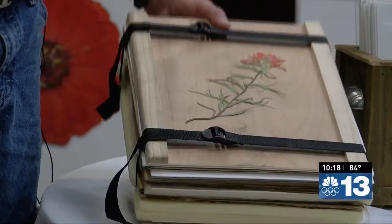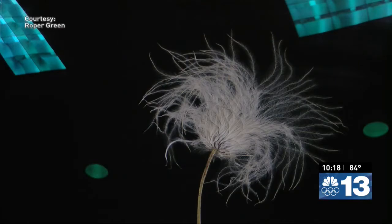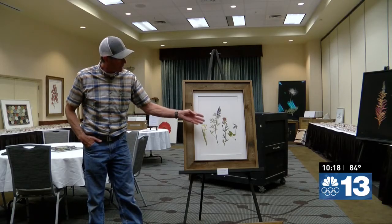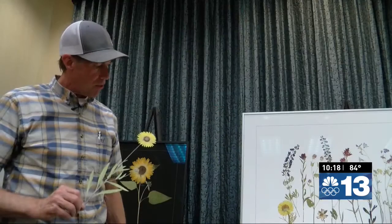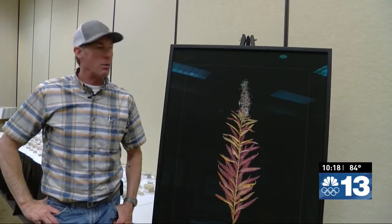For his collection, Jeff pressed wildflowers like the sugar bowl clematis and hundreds of other specimens. What we're looking at here is a sugar bowl and a prairie smoke that are often confused. Mariposa lily, lupine, Indian paintbrush and blue clematis. That would be a brown-eyed susan. These are cascade hops. This would be fireweed in the fall phase.